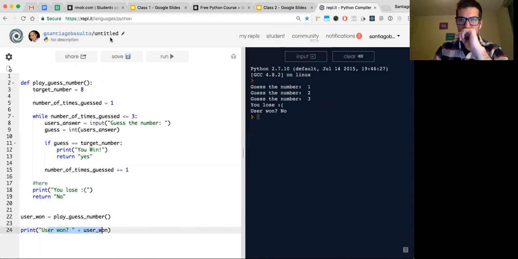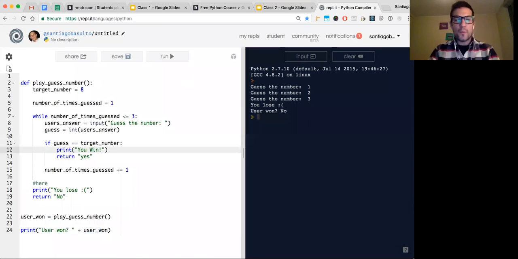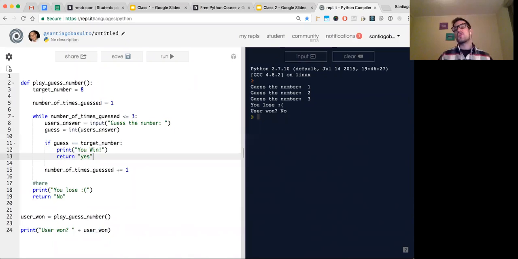Tim asked, the return yes takes you out of the while loop too, right? Yes. And Tim, this is a really important thing. Thank you for asking. A return statement will get you out of the entire function. It doesn't matter how many levels of nesting you were currently in. It doesn't matter if you were inside a while loop, inside an if statement, inside a while loop again, inside another while loop. Whenever you put return, it completely returns back to whoever was invoking it.